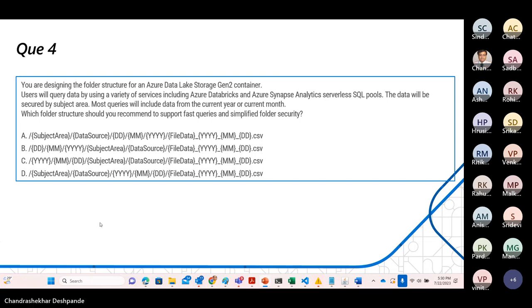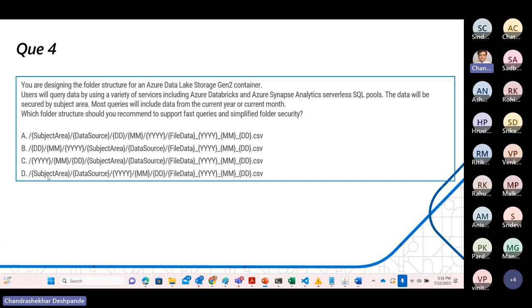Now see here, I think the answer is D. So you are correct. Answer is D. Now, why is the answer D? First of all, in order to maintain the security by subject area, for example, I am from Mumbai, say, and I am entitled to view the data of the Mumbai area only. So what security can we add here, that I can access the data of that specific secure subject area only, and other areas will not be visible to me.